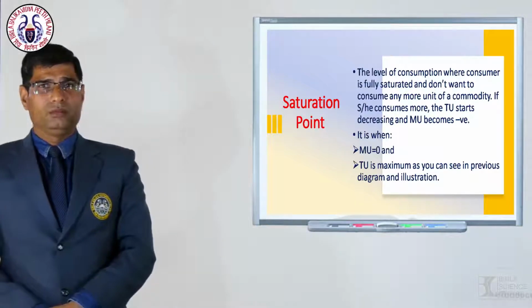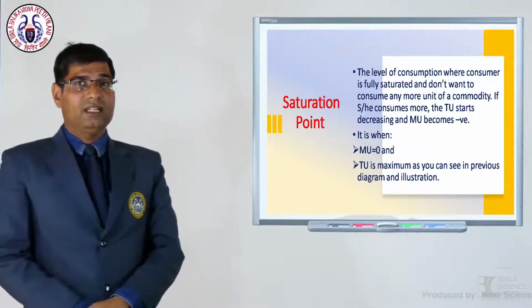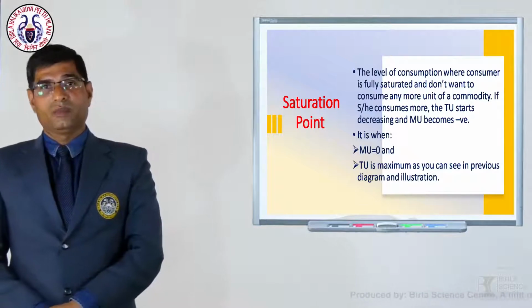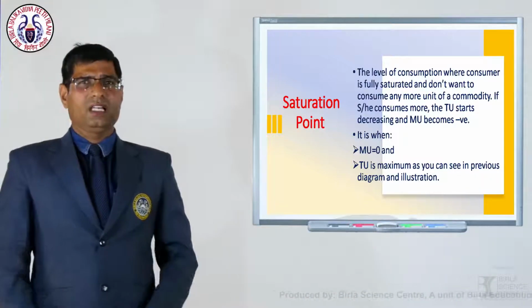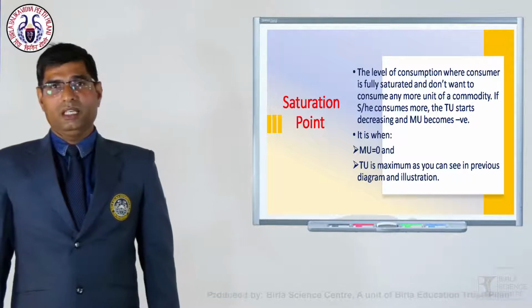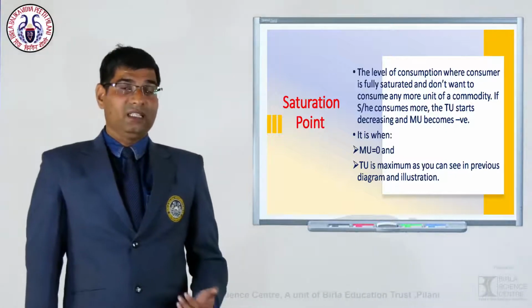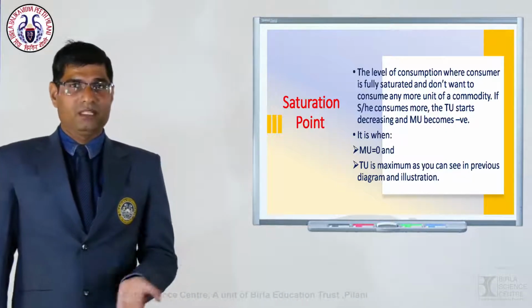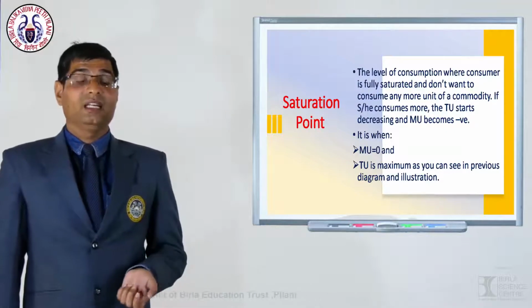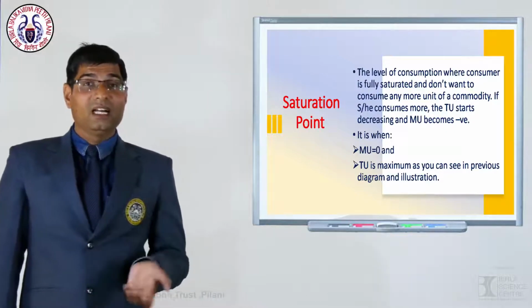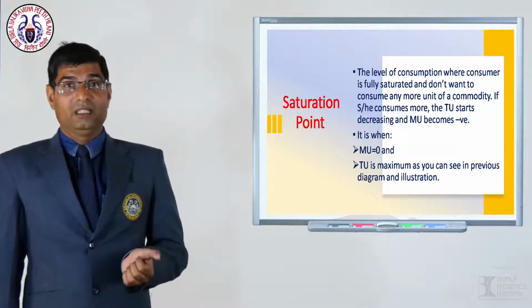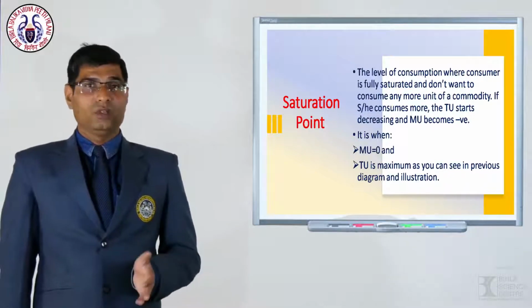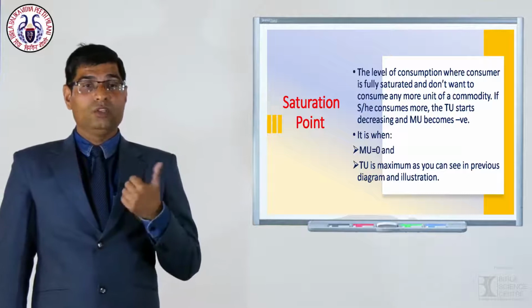For example, you must have seen and noticed when the sir was drinking a glass of water. So the first glass of water, he was very satisfied. In the second glass of water, the expression was somehow different. And in the third glass of water, he was hardly taking that. Why? Because up to the second glass of water, he was almost saturated.